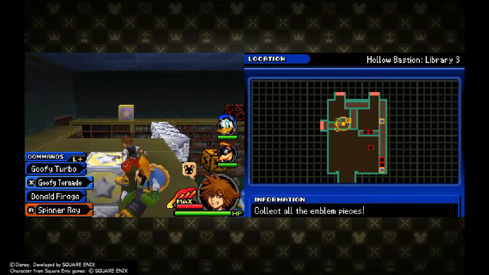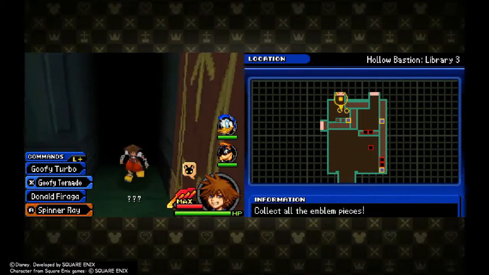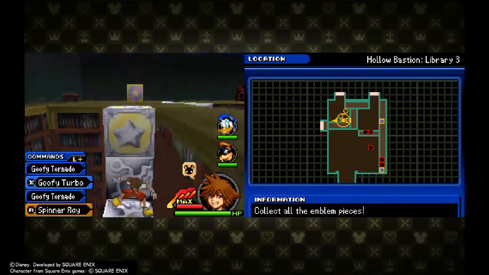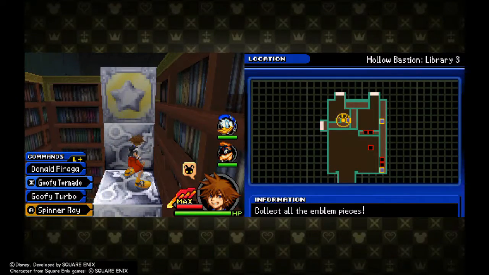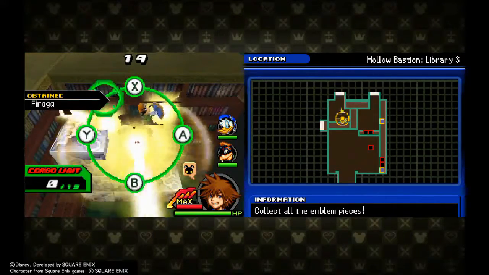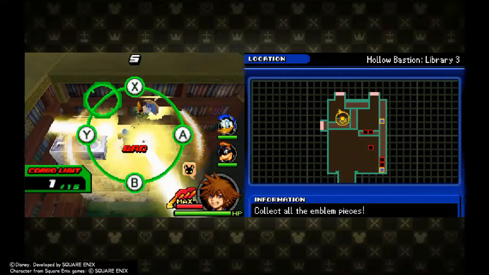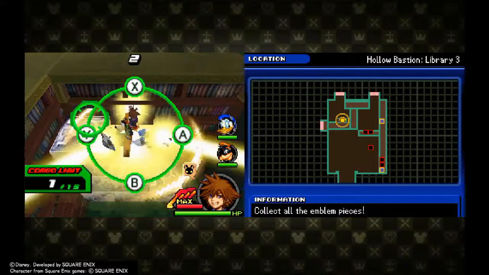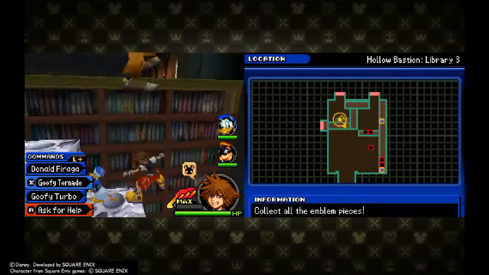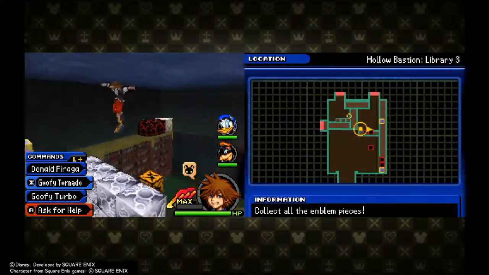Oh, okay. What happens if I jump down here? That's a new area. I won't go just yet. What? Oops. Not my fault, sorry. That'll probably be very handy in a big fight. But I want to get these treasures first.